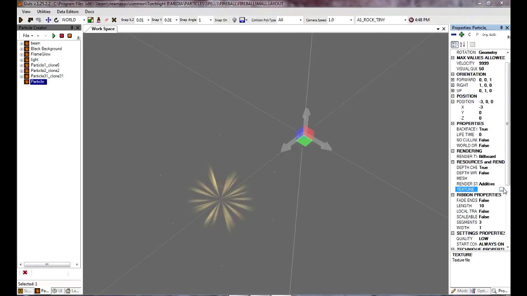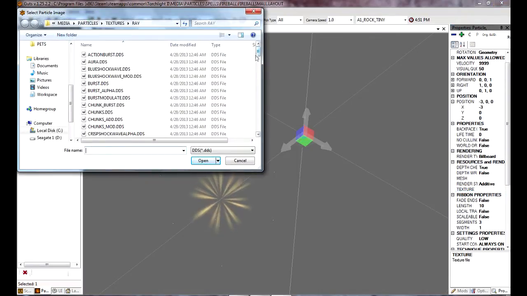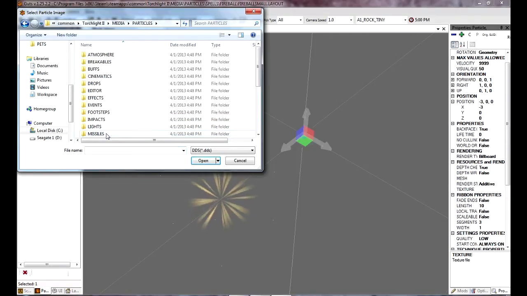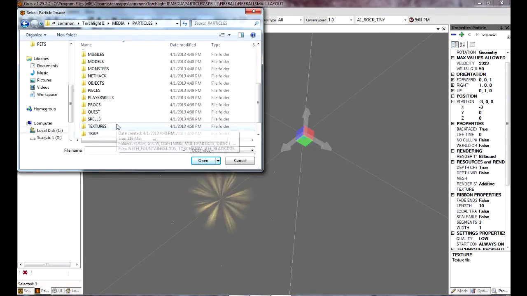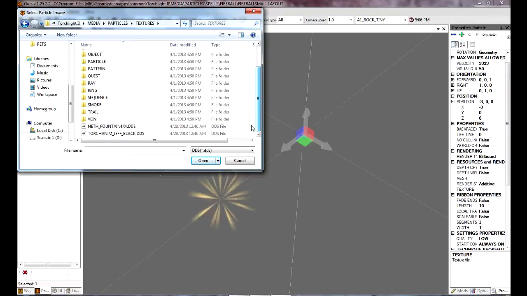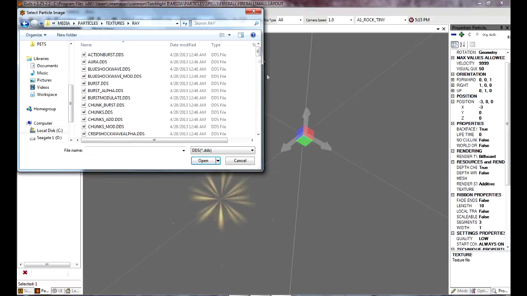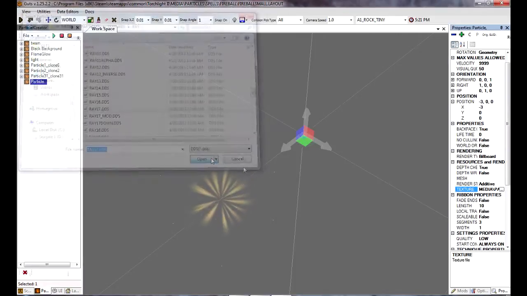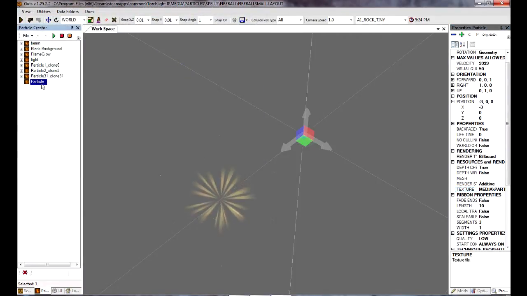So I'm going to change the texture. The texture was array texture. Now inside the media folder, there's a particles folder. Inside the particle folder, there's a folder full of textures. There's a lot of folders, all textures. And for array, it's inside array. They use array number 17. So here it is. Now if you play it, nothing's going to happen because there's nothing to emit the particle.